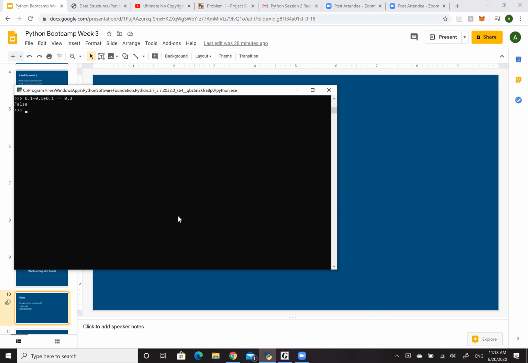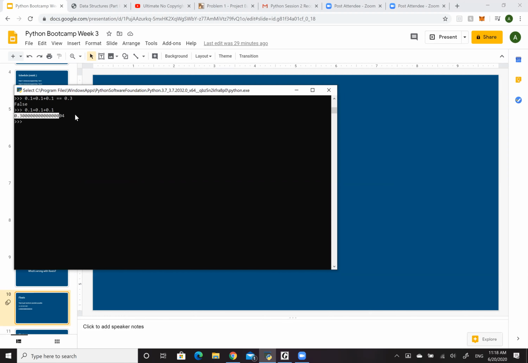Yeah, this would be false because 0.1 plus 0.1 plus 0.1 in Python is not 0.3 exactly. The reason is that floats can only get up to this much precision. They want to be as perfect as possible, but Python's max precision for floats is only up to here, and that's why we get a 4 there.